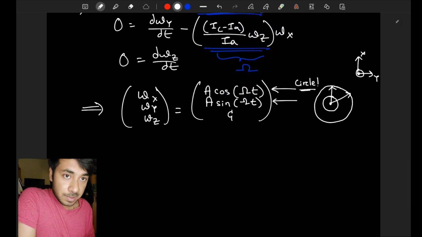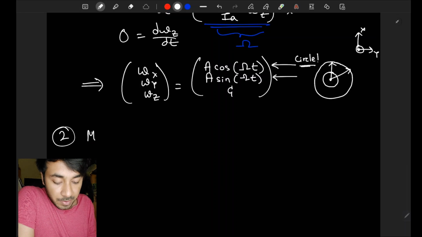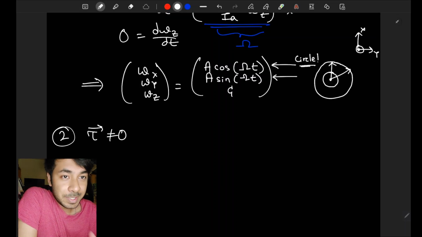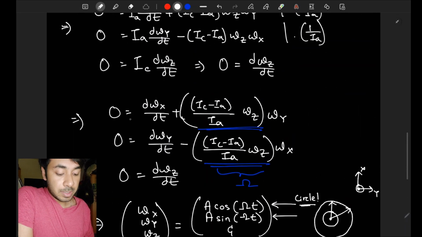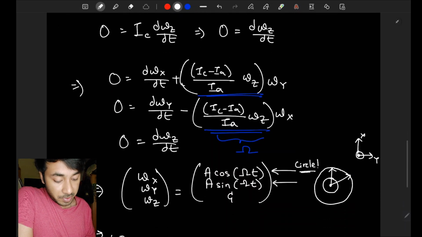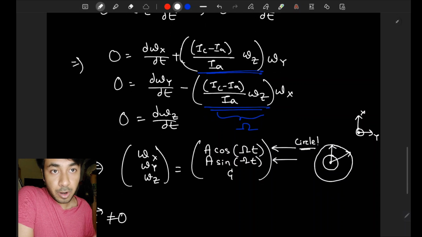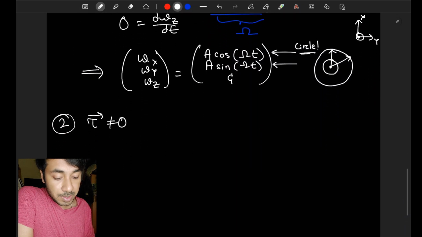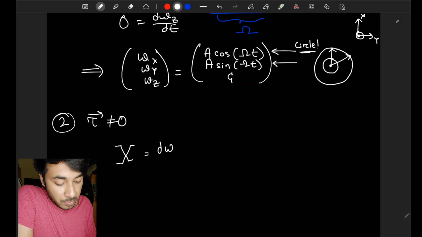Now this is the case in which there is no constant force acting outside. So what if you have a constant force acting on it? So there is a torque, so you have a precession, and then you also have a nutation on top of that. In that case, the differential equations that you saw here, since these had 0 on the left side, are homogeneous differential equations. But if you have now a precession, what basically will happen is that something like a constant, let's say, will come out on the left side.